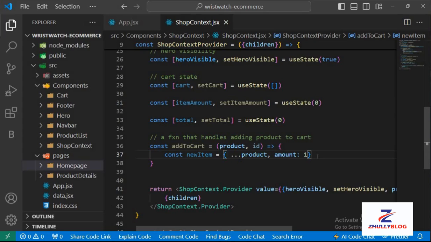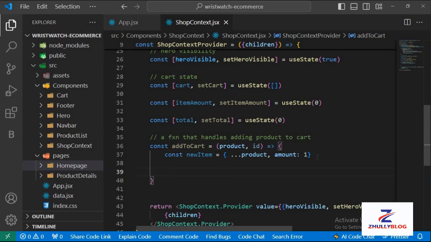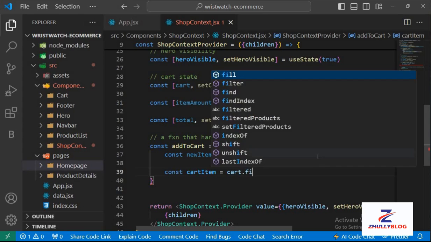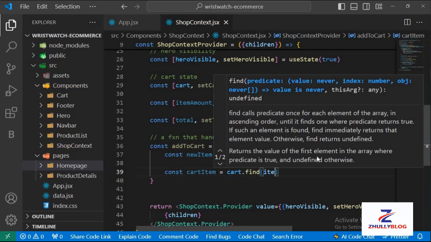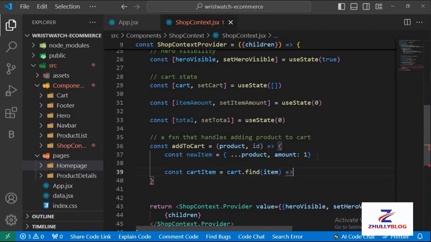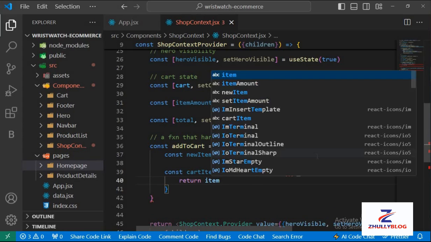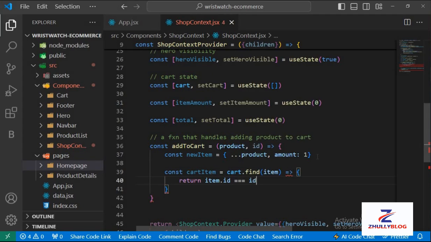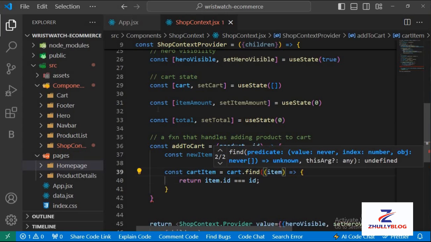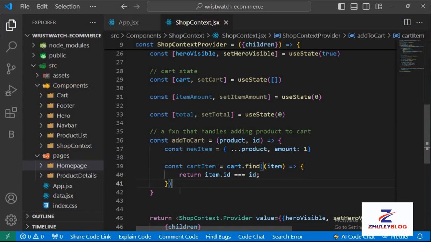Now I need to create another function that handles adding items in the cart and also check if the item already exists in the cart. So the name of this new function is going to be called cart item. So here, cart item, I want to check if the item already exists in the cart. So I'm using the find method to check. Then it will return item based on the ID. I'm going to explain this now. Okay, so I omitted this here. Alright, let me close it. And we don't have error anymore.